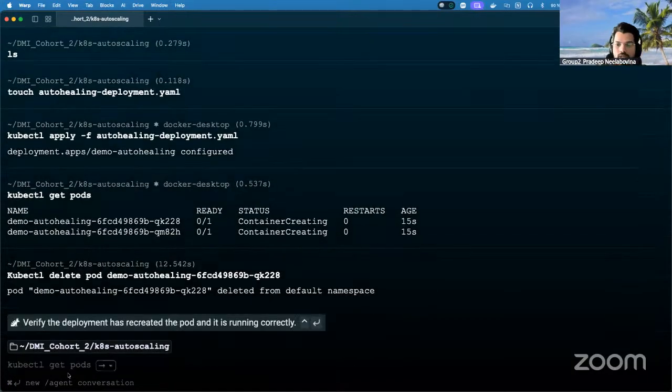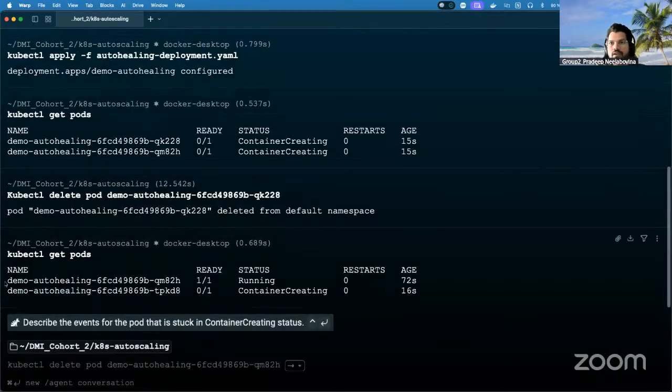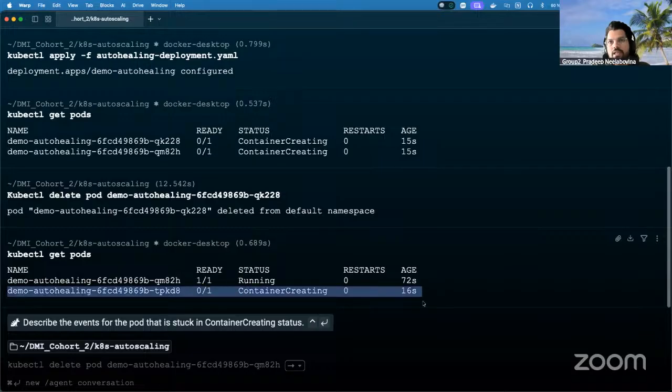All right. Now let's see the pods again. You can notice here, the first one was replaced. Oh, I'm sorry, no, yeah, it added a new one down here, TPKD8, just 16 seconds ago. So this is the auto healing process. Whenever a pod gets deleted, within seconds it creates another pod and makes sure the replica sets are matched every time automatically.